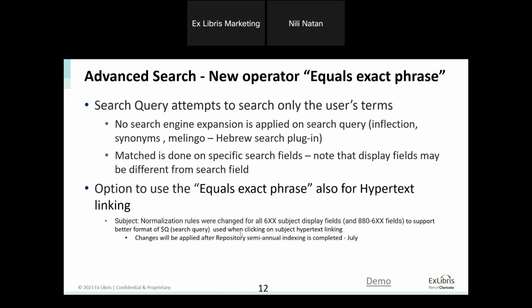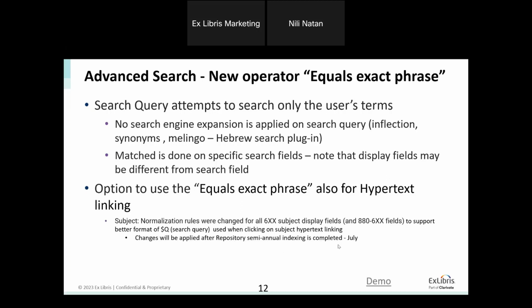So if you choose to enable the hypertext linking for subject using the equal exact phrase, it is better to do it starting in July, because in order to make those normalization rules applied, we need the repository semi-annual indexing to be completed, and it is running from May on all of our cloud environments until July.